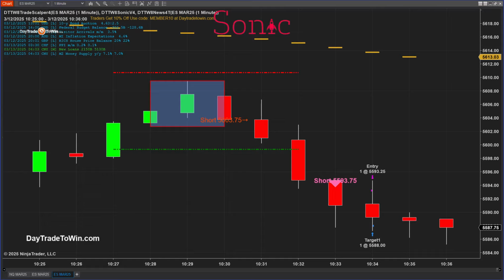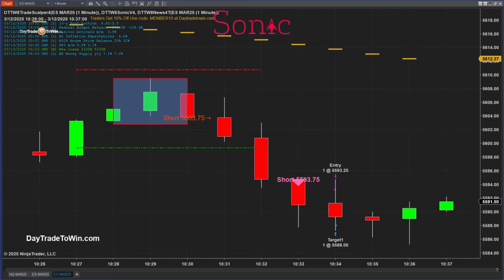Now remember, before you jump into trading any market, look at the volatility, make sure it's not too strong or too slow. We use the ATR, the average true range, to tell us if the market is slow or fast. So a couple of things just to keep in mind. If you're a new trader, do the micros instead of the regular E-mini S&P, or if you're doing the NASDAQ, be careful, the NASDAQ is very fast.